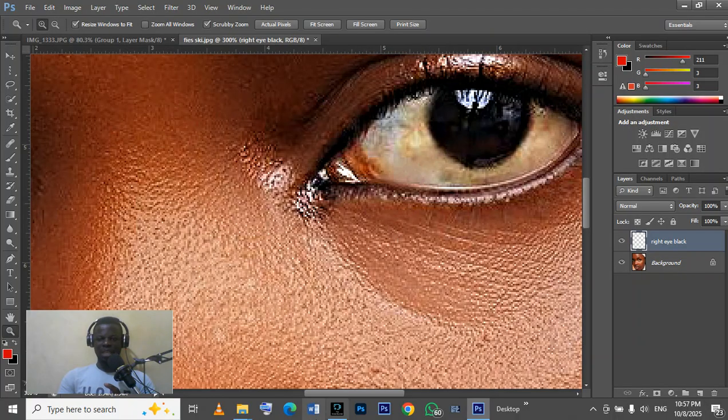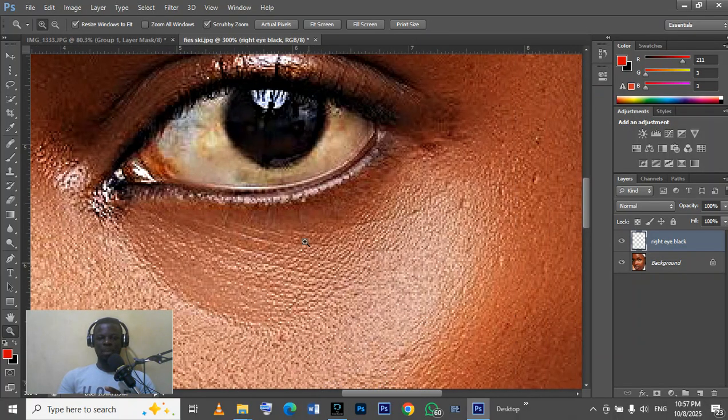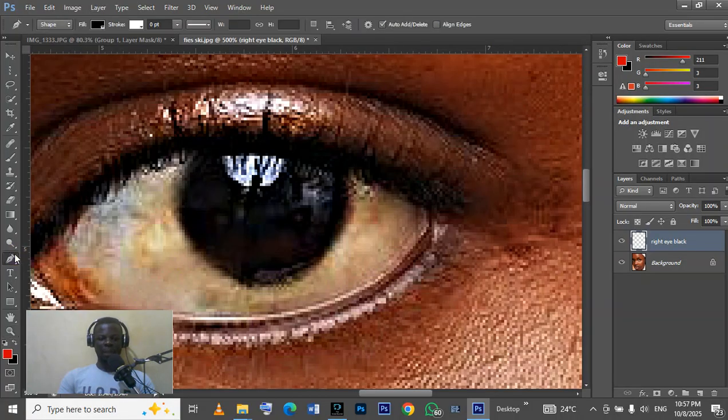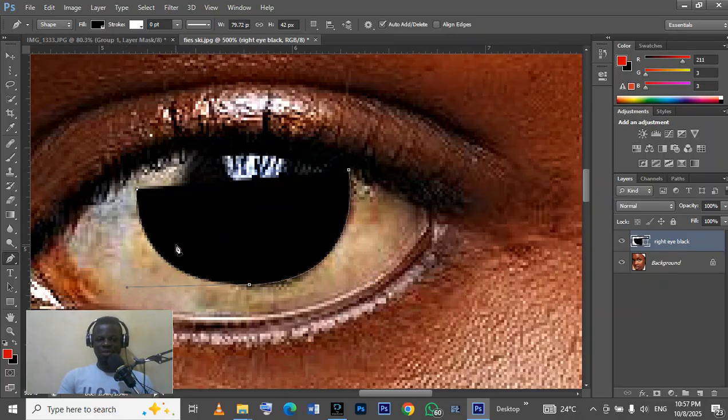So let's zoom it in. We need to zoom it in so that we can use the pen to actually work on this particular image. So now you will pick the pen tool. You right click by picking the pen tool here. Okay, so now let's move on. What we are going to do is create a shape around this black ball. So now you will click here, left click, then left click by holding the left, adjust it so that it will fit the eyeball, the black eyeball. If you try to click it here right now, it will be more than that.